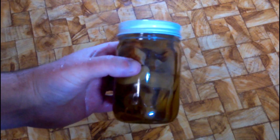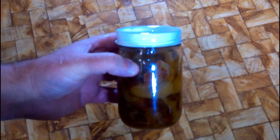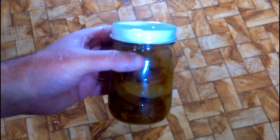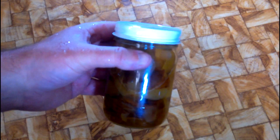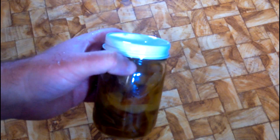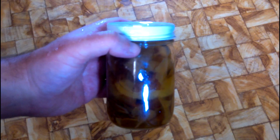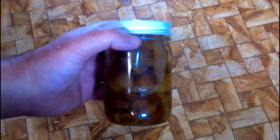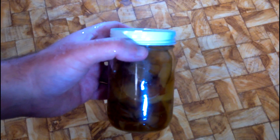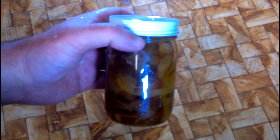This right here is the apple skins I've already had in alcohol. If you remember, these were Fuji apples and some Honeycrisps. They kind of gave up the ghost, and it's still not the scent and flavor that I'm wanting, so I'm going to add in the Gala and the Granny apple skins to this. But first I've got to drain this off and then get rid of these skins.